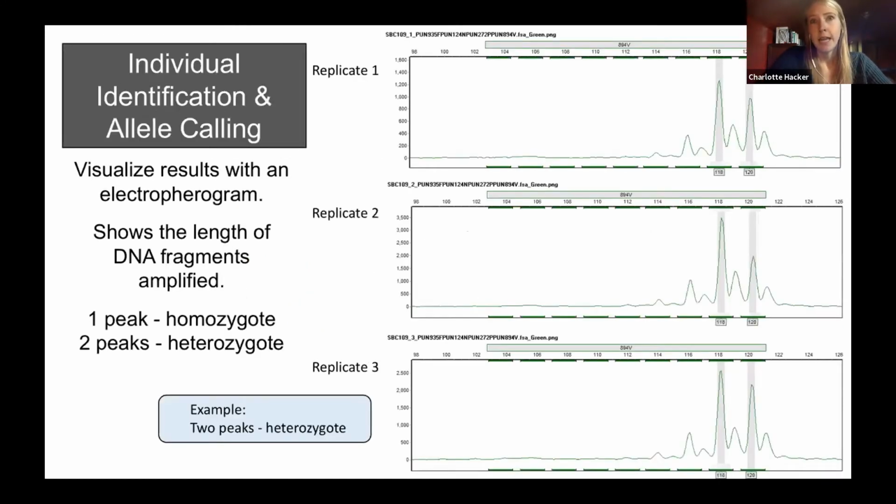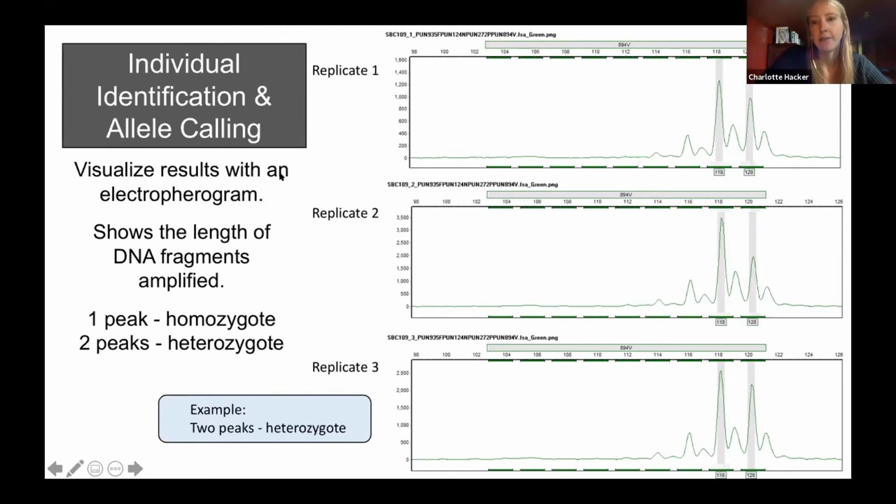But the way that we actually analyze and get that information to build a genetic profile is via genotyping, through something called an electropherogram, which helps us visualize our actual microsatellites, our short tandem repeats. An electropherogram is going to show us the length of the DNA fragments that we've amplified, and it gives us an output that has these peaks. Imogene showed a few little pictures of those. Essentially, for every locus that we look at, for example this one, 894, at the top of each of those little graphs, this is snow leopard SBC 109, again running in triplicate.